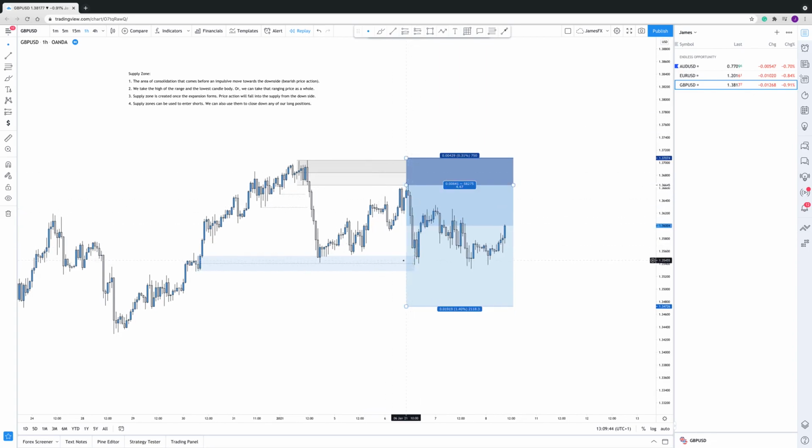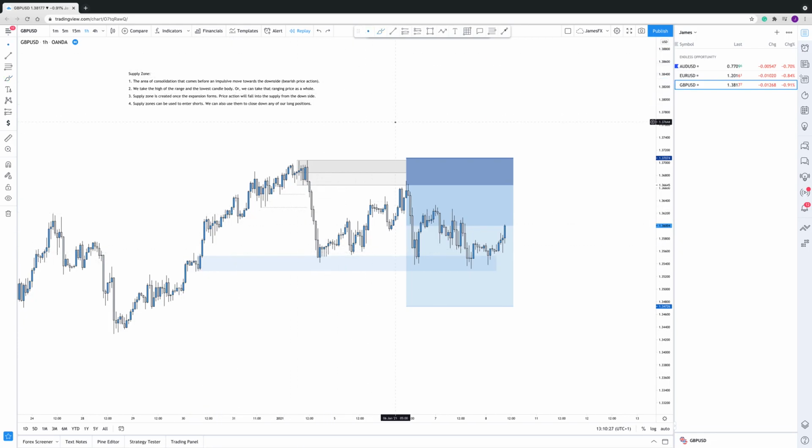Now we come into this demand again, right here. Let me just delete this off. And you can see how price has kept to this demand, we've respected it. We actually mitigate more than 50% here, so we actually mitigate around 90% before we then continue. So I wouldn't be surprised if we then push up a little bit more and then we come down, because this has been mitigated now. So we can actually come down lower and past this order block or demand level.